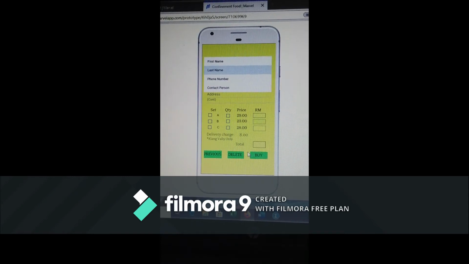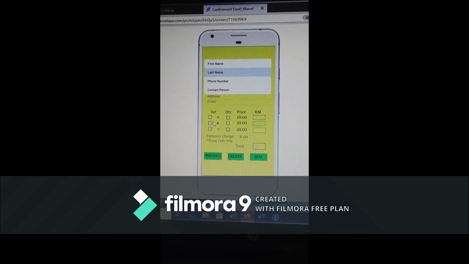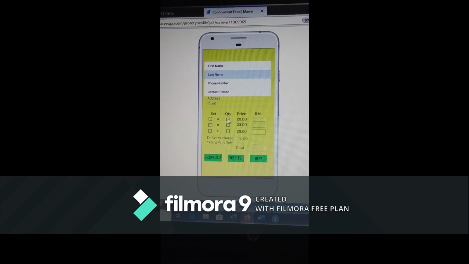Then you will go to the next page where you have to fill up the customer details and place to order. Then the customer has to choose the set of the menu and fill in the quantity of the set.